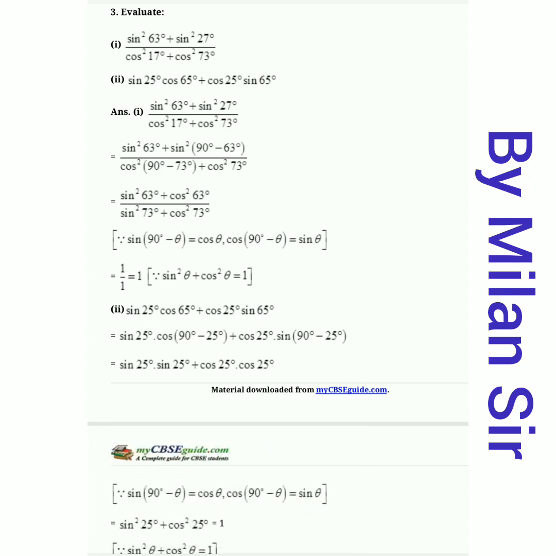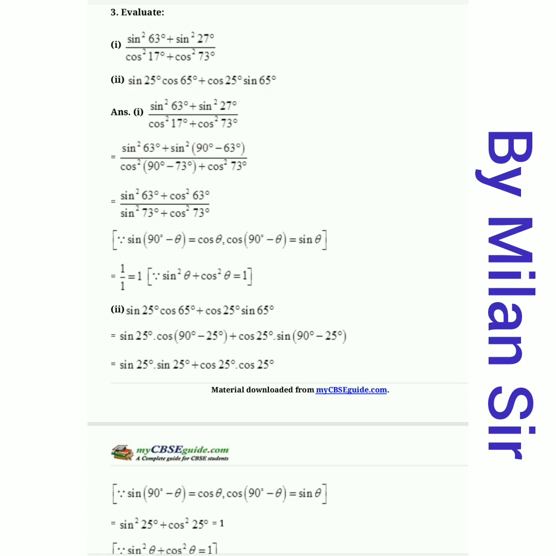So first of all, in the numerator we need to convert any one term, right? So here I am going with the second term. So my first term is as it is, sin square 63. Now convert the second term. So here 27 is there, so I can write like this, sin square of 90 minus 63, because 90 minus 63 is equal to 27. Same thing in the denominator, we need to convert one term. So here I am going with the first term. I convert the first term, and my second term cos square 73 is as it is. In the first term here 17 is there, so I can write like this, 90 minus 73, right?